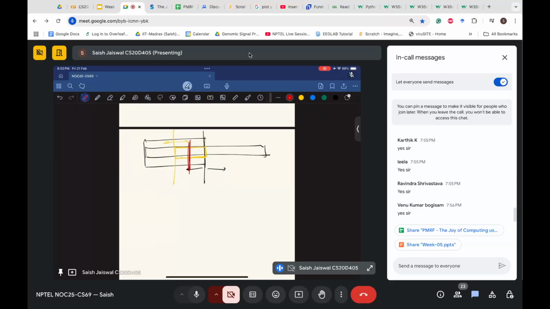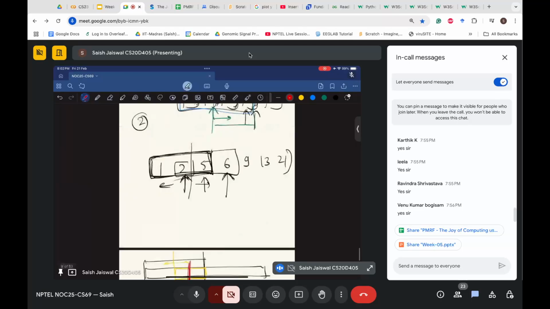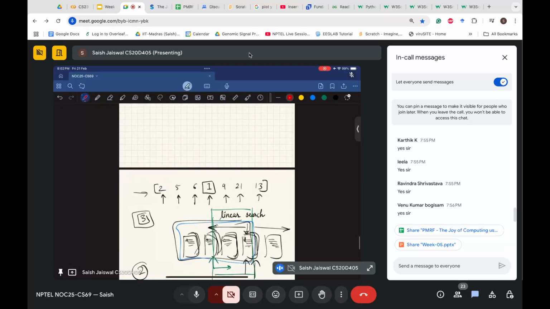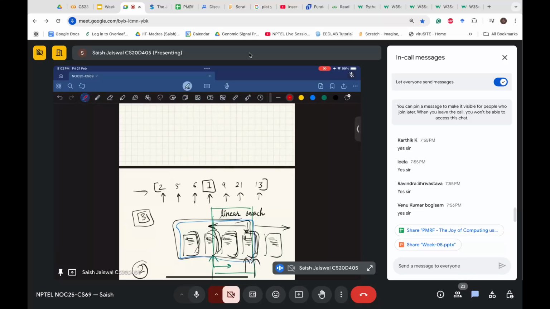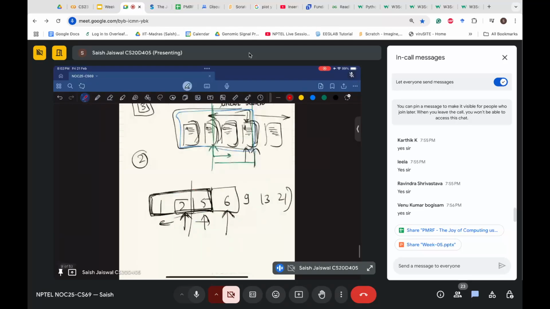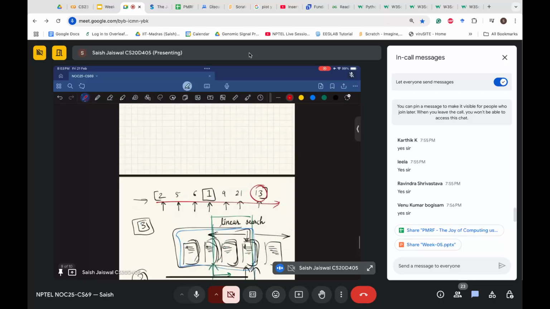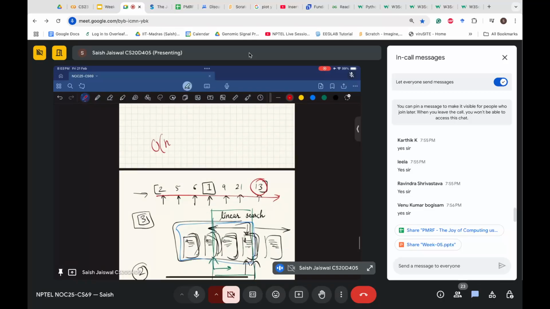There is a concept of time complexity in computer science. If you go with linear search, even if it is sorted, you will have to go through every element in the worst case till the end. That complexity is called big O of n, if you have seen such notation.